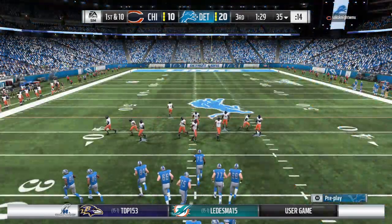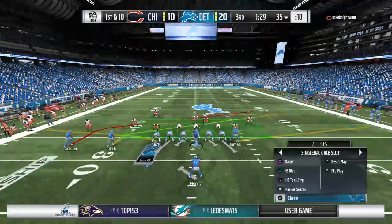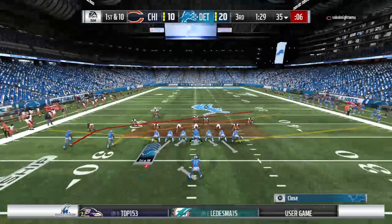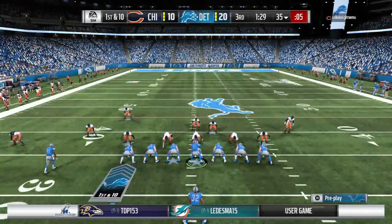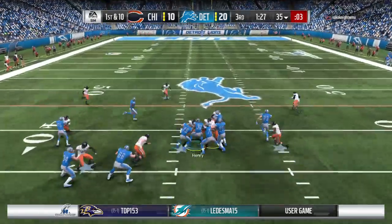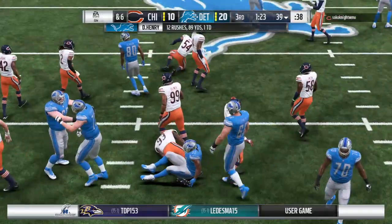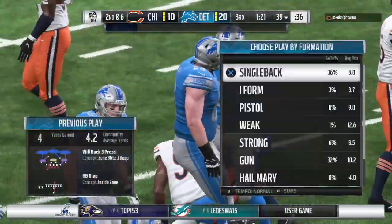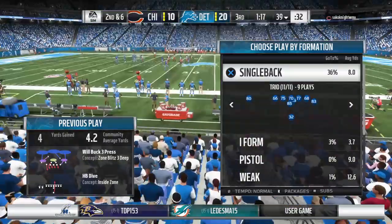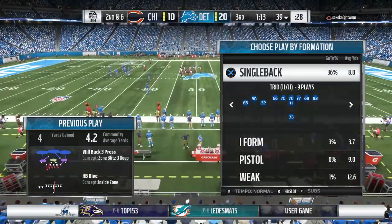Ball up to the 35 now as they come up on 1st and 10. Watch him now, Barney. Gun. They'll start on the ground. It's Derrick Henry. And he'll get this one up to about the 39 here. Eddie Jackson with a tackle. 3rd quarter and you've got the lead. You're not ready to go into that 4-minute offense to close the game out. But a running game can really benefit your team right now.